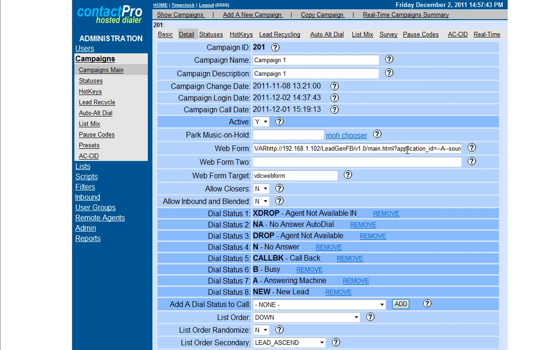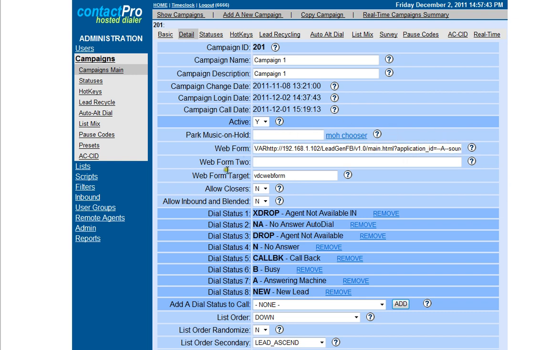So that variable, for example, would be a unique custom record ID number or something. So you can basically have it so that the dialer screen pops a unique record in your CRM application, assuming it's web-based. That's a very simple exercise to do. As you can see, it's just one line of code.